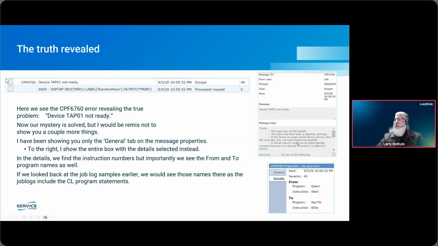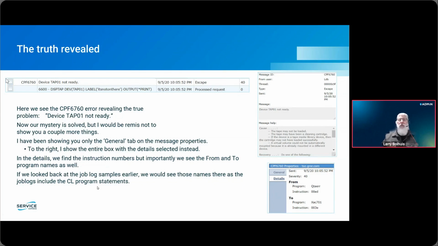You can just go look at that separately. And we also do see the from and to programs in there, right? So here's the from and the to. So this is from program QTAERR to XAC701. That's that C that was passed into that program. Okay. So all of the detail is in there.